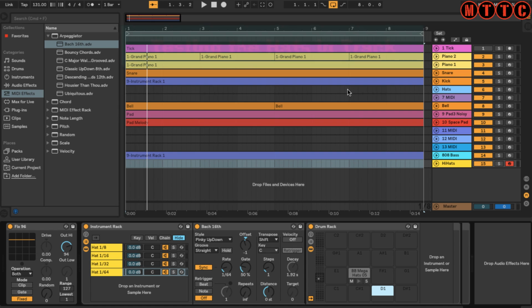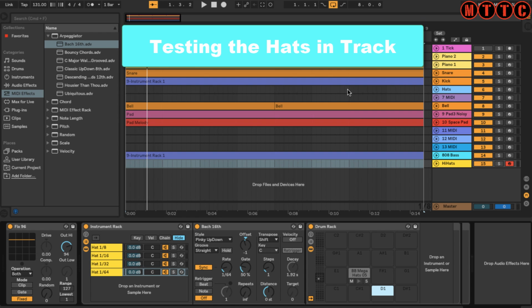Okay, so let's try working this into the arrangement. We can always add effects. We could EQ the hi-hats and you can mess with that. Let's play this back and see what we can come up with. I'm not going to record anything. I'm just going to freestyle and punch the notes in and you can hear what's possible.